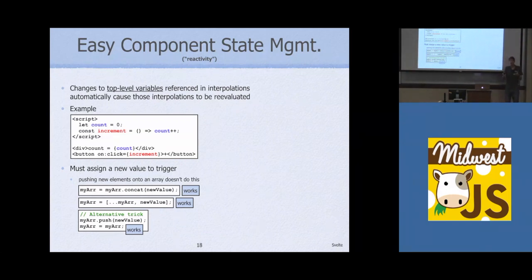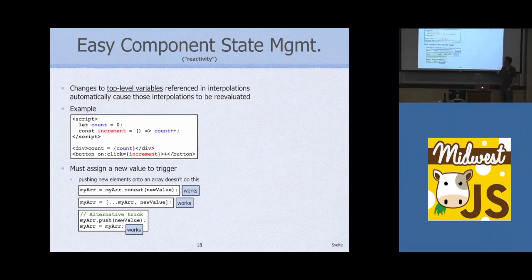I really like that when I'm thinking about the state of a component, it's automatically just the top level variables. And what I mean by top level is if I define functions inside my component, their variables are not part of my state. It's just the ones defined at the top level of the component. And so here's another really simple example of a component that has a piece of state called count that I start at 0. I have a plain JavaScript function increment that bumps up the count by 1. And so I don't have any styling here, but then down in the HTML part, I tell it I want to render the count, and I've got a button, and when you click it, I call increment, and that's it.